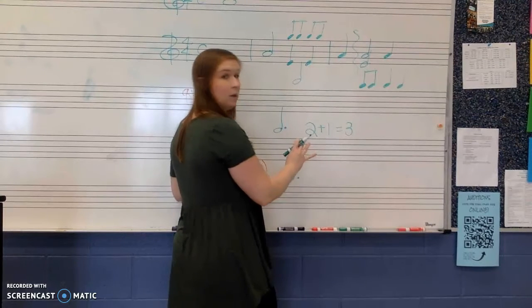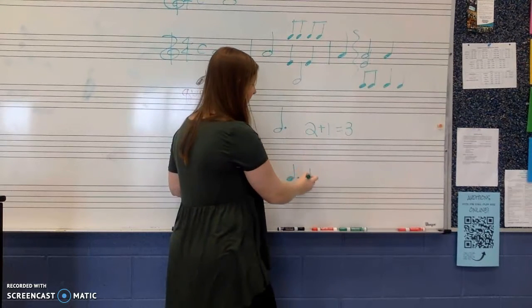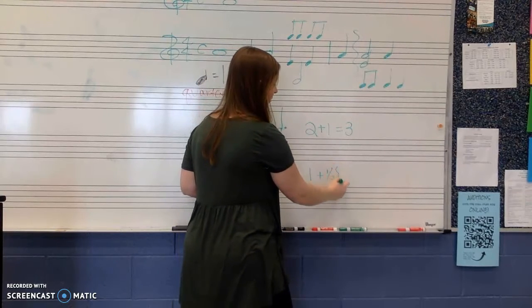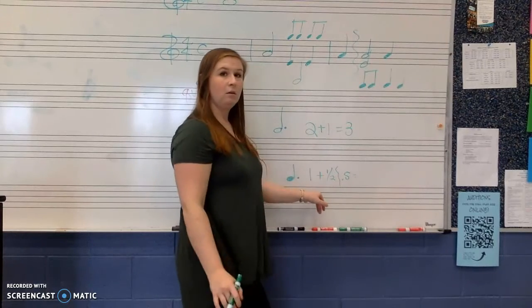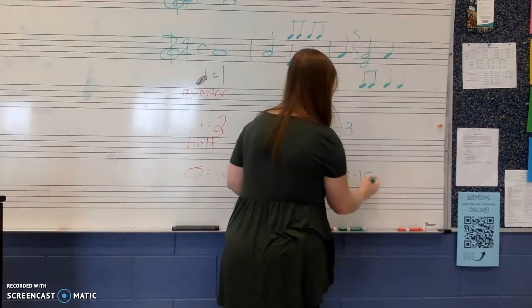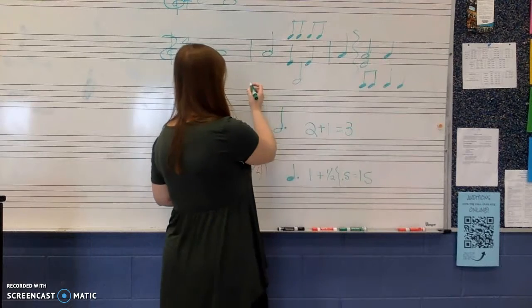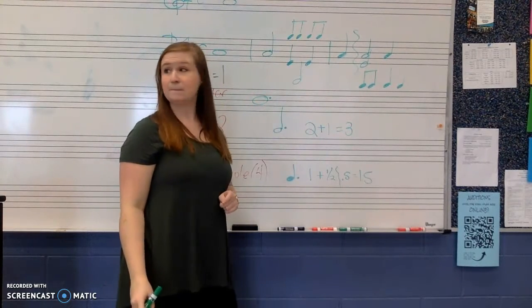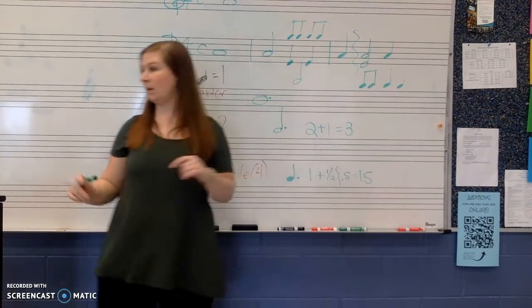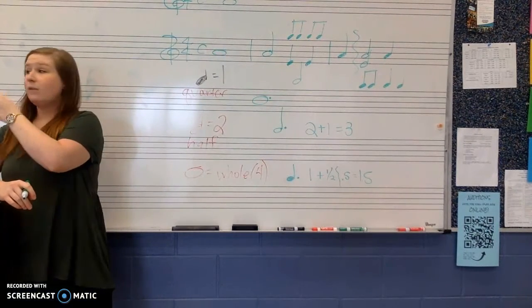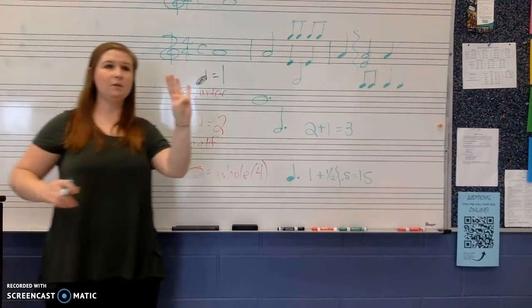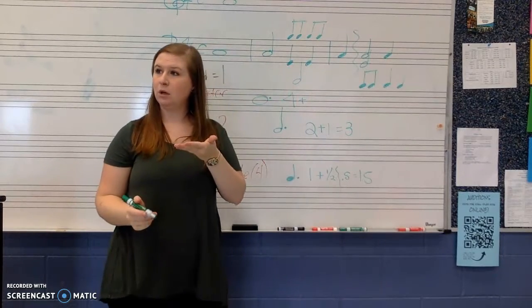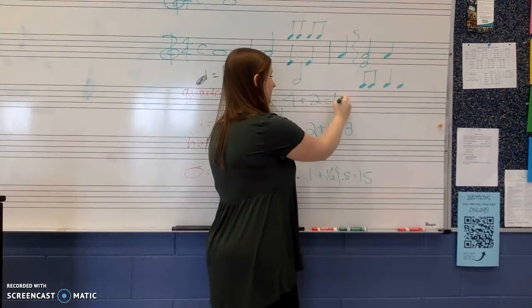All right, what if we have a quarter note with a dot? Our original value of the note is what? 1 beat plus, you can either write a fraction, okay, or you can write a 0.5. So that would be 1/2. 1.5 beats. What if we did a whole note with a dot? So the whole note by itself is worth 4. And then what is half of 4? 2. So we add those together and we get 6.